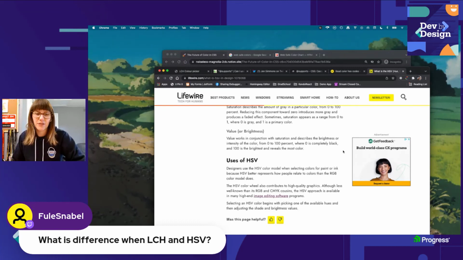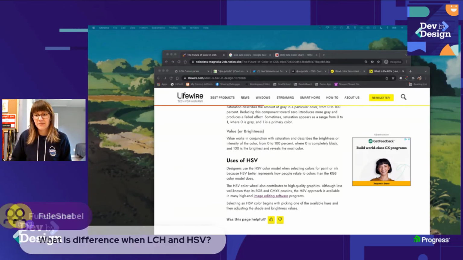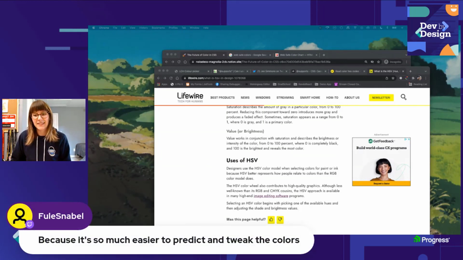So yeah, that's the main difference. HSV was primarily created for print use. But I would agree that in terms of the structure and the syntax, the way that they work, they're both really similar. And some people do like them a lot, right? Yeah, I use it a lot. Yep, because it's easier to predict and tweak the colors. Yes, totally.